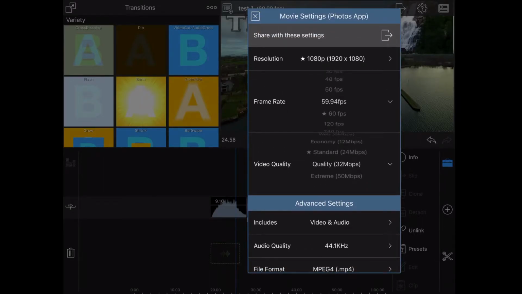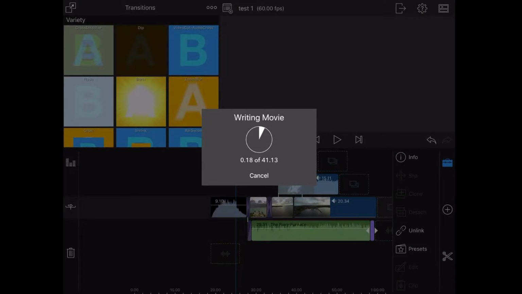You see how fast it will export the movie. It probably will be 40-something seconds, because in the screen recording, you probably see that the preview of the white dot is not correct. That's all. You see, this is like 1 second per 1 second of video, so it's really quick.